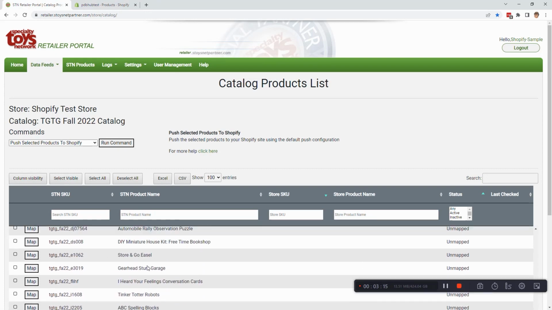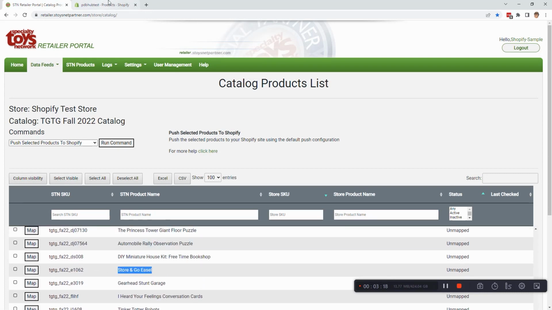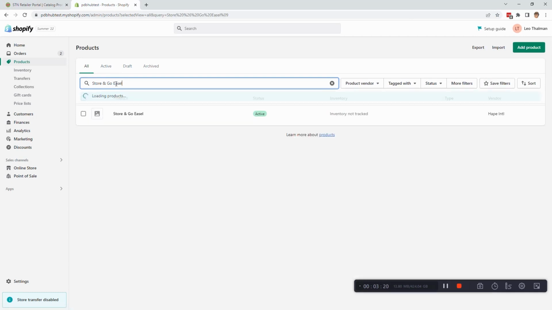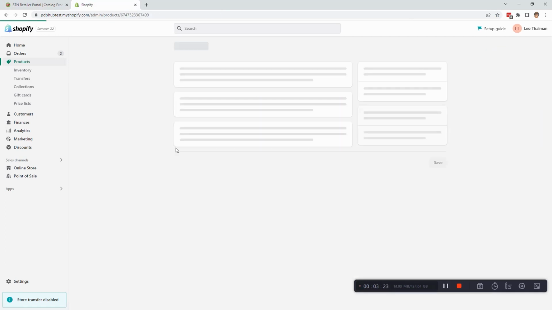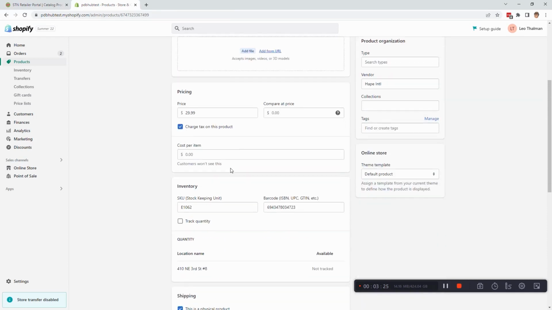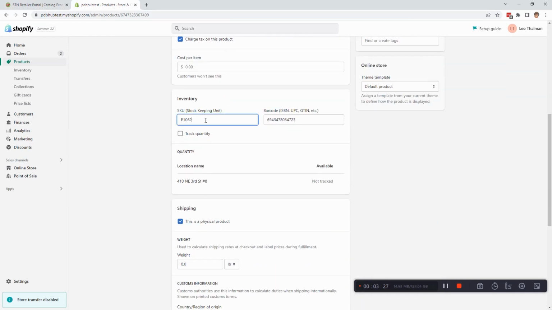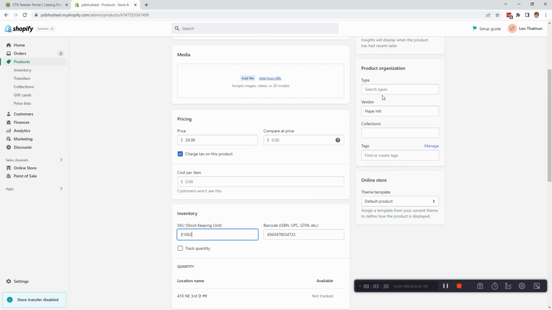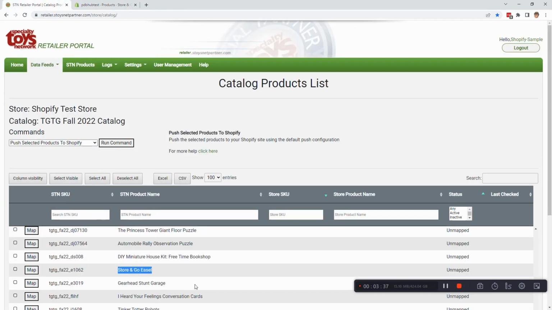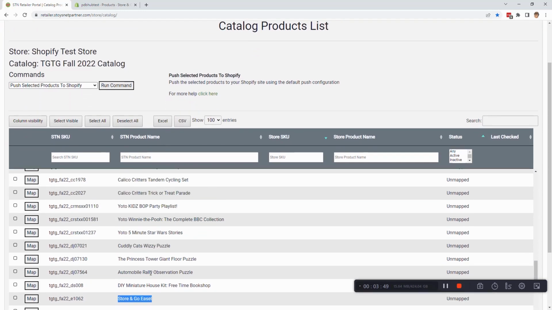And now if we look at some of the products, we'll see that the products in Shopify are basically bare bones. It's the same thing if you would upload it from a POS system. So it's got the vendor SKU number, the barcode, the vendor name, and that's basically about it. Our price, and it would have stock information if we were doing it. But it doesn't have any images or descriptions or keywords or anything like that. So if you did this the day before, these will already show up in your local data in Retail Portal. But if not, then we need to run a command to get that data from Shopify.